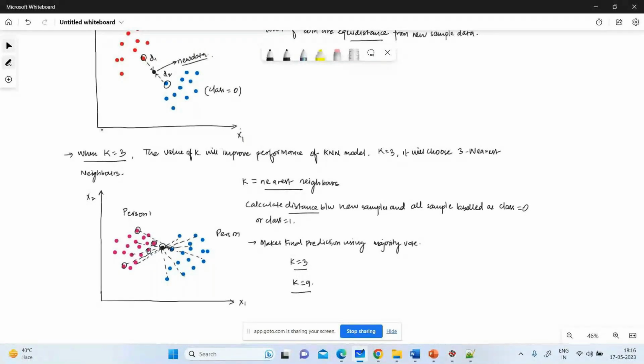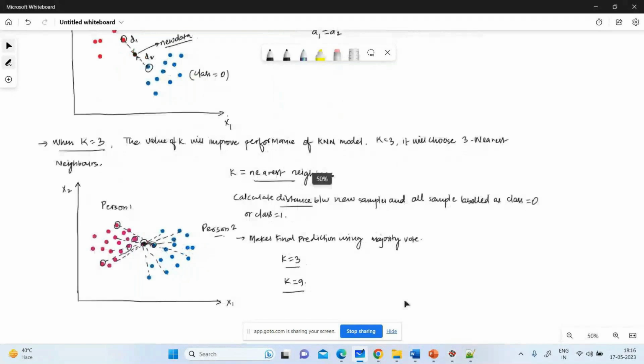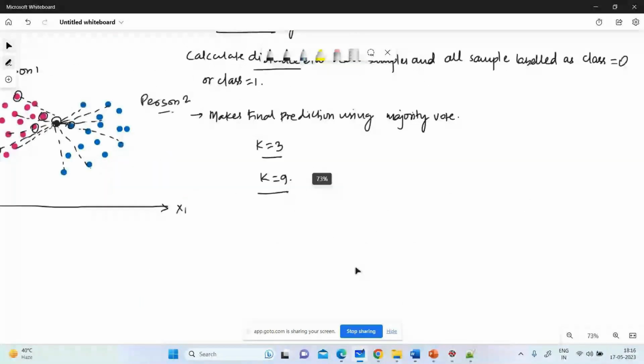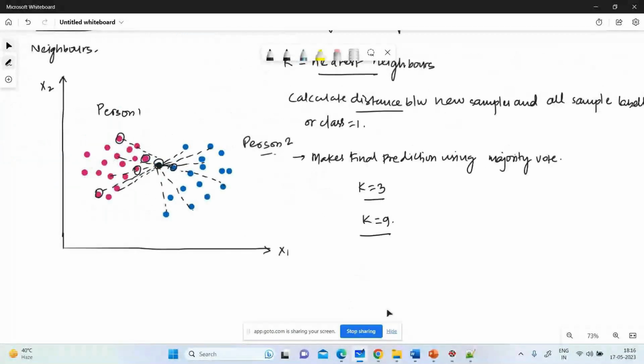Now let's say a new face is getting detected. In order to recognize if it is person number 1 or person number 2, we depend on only one factor, and that is how near they are to the available features. Are they nearest to person number 1, or are they nearest to person number 2? So these are your train data.